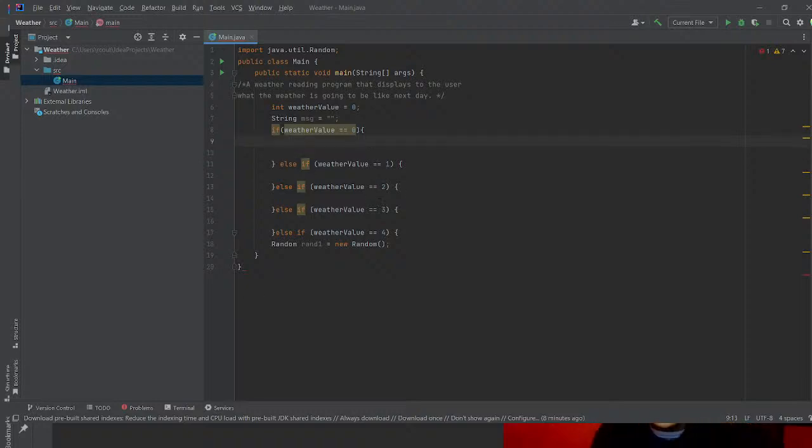So let's say for 0, the message is going to be, it is sunny. Then let's say in this scenario, it's raining.